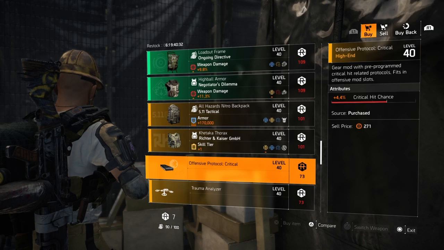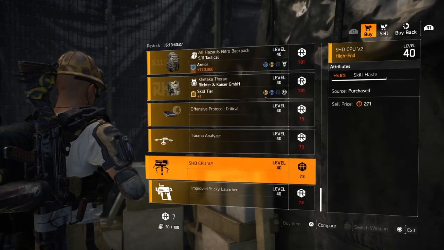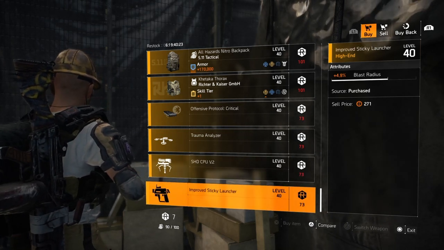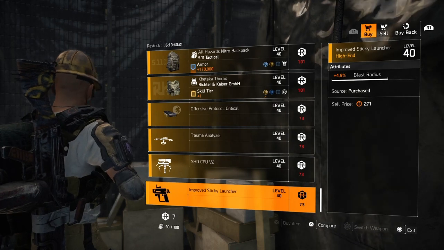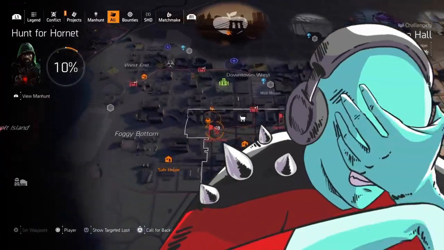An offensive mod with 4.4 crit chance. Drone mod plus 2 extra bombs for the Bombardier drone. Then we have a turret mod with 5.8% skill haste. And then a sticky launcher mod for the sticky bomb with 4.9 blast radius. Alright, on to DZ West.